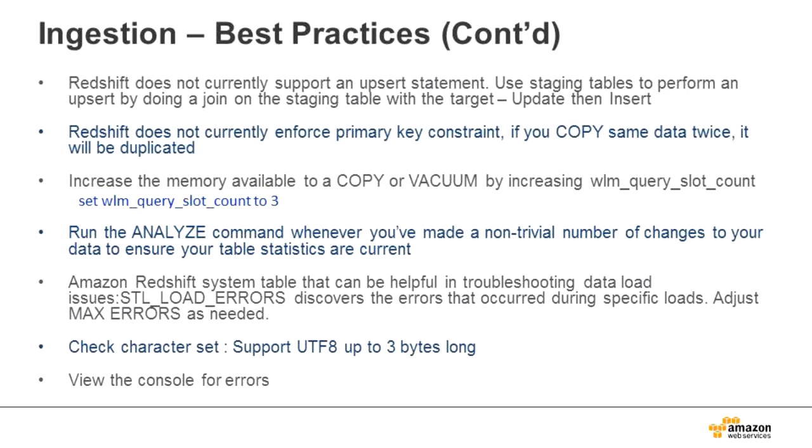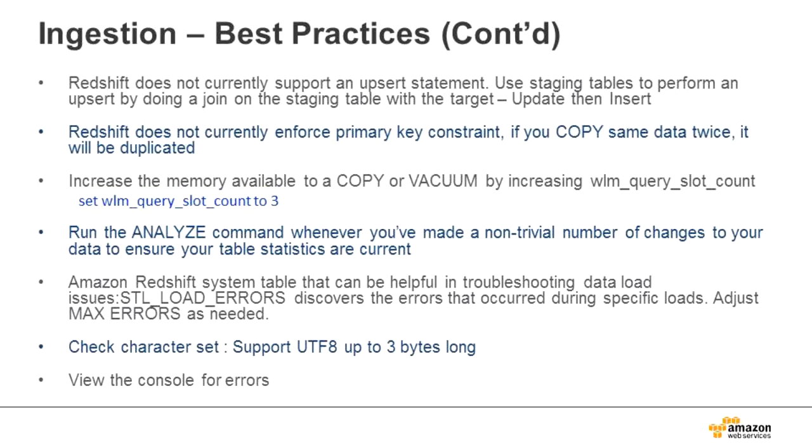If you run into problems as you're running the copy command, we have 2 ways that you can look it up. One is to query our STL load errors table to look for errors. And in fact, there is a parameter that you can specify with the copy command called max errors, which essentially allows you to ignore errors in your data and continue with the load in spite of them. So if you know that there are likely to be data errors in your sample set, you may want to set this to an appropriate number.